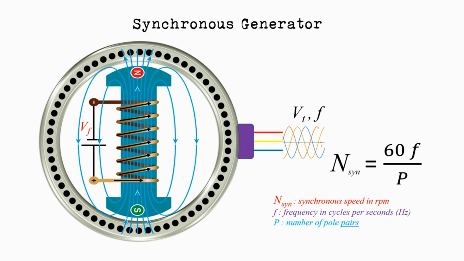If there is a slip between the two speeds, even very little slip, it will no longer be considered a synchronous machine. It will be called an asynchronous or induction machine. The one which has slip, a different speed between the rotor's rotating magnetic field and the stator frequency, these are induction machines or asynchronous machines. But for generation of electricity, our generator is synchronous. Remember this: synchronous means the mechanical speed of the rotor's rotating magnetic field is the same as the speed of the stator wave, which is the voltage generated at the stator terminal.